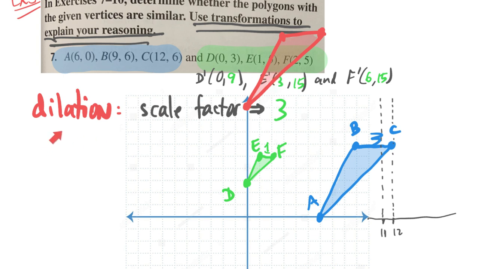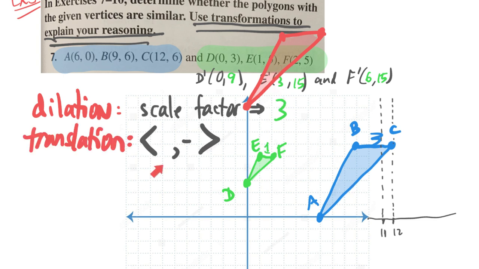So our second transformation, which will complete our similarity transformation, will be a slide, sliding the red one onto the blue one. I'm going to use a vector because it's the least amount of work. So let's start with this point right here, this red point, (0, 9). That needs to slide to point A. So we're going to have to move to the right 1, 2, 3, 4, 5. We're going to have to go down 1, 2, 3, 4, 5, 6, 7, 8, 9. Oops, we needed to go to the right 6. So 6 to the right and 9 down.